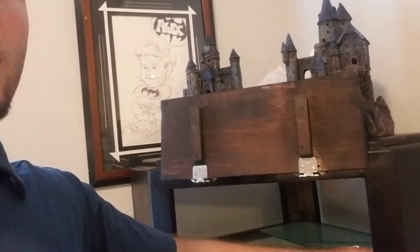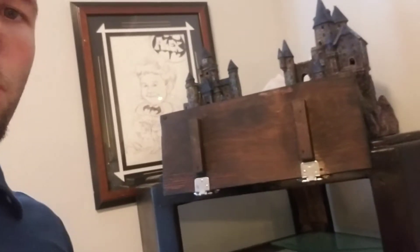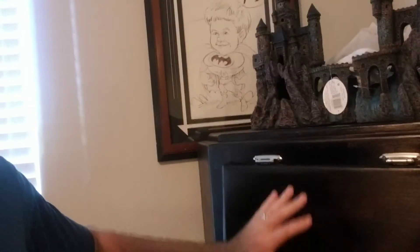I stained the wood — this used to be all white wood, kind of like a regular two-by-four color. It was originally a red wood kind of stain, so we took that off because we wanted it newer and prettier. I sanded it down, restained it this color, and added chrome finishings. It looks nice and pops with the semi-gloss clear coat I put over it. The castles are going to look great in there — this thing looks amazing, it's massive, it takes up the entire corner of the apartment.